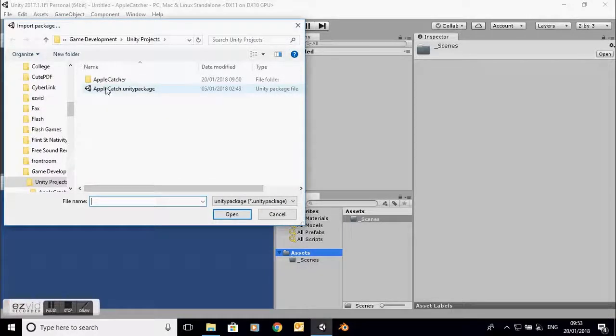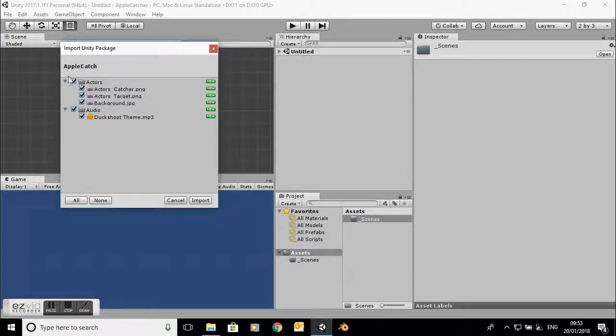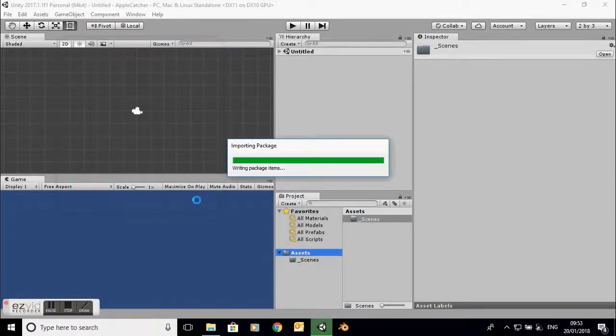Right, so here we've got the AppleCatch Unity package, which I've put inside the Unity projects. Let's open that. And it's got some pictures, and it's got some sound. That's it, and it's in folders. So they're all ticked. I'm going to import the lot, and that should go into the assets folder.